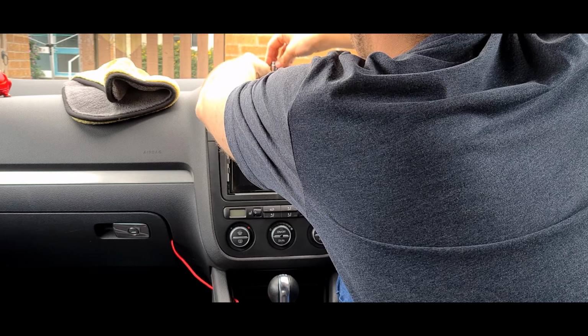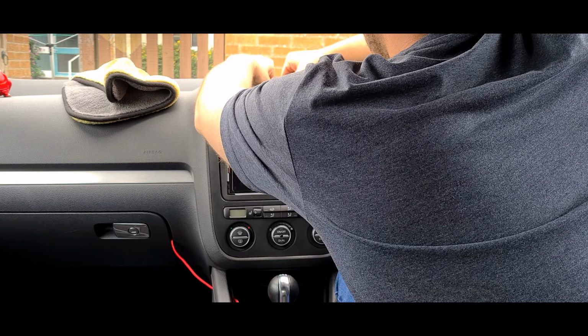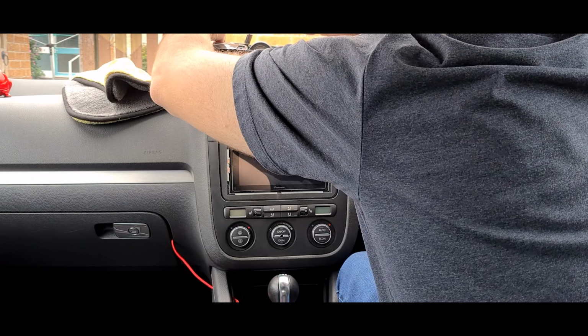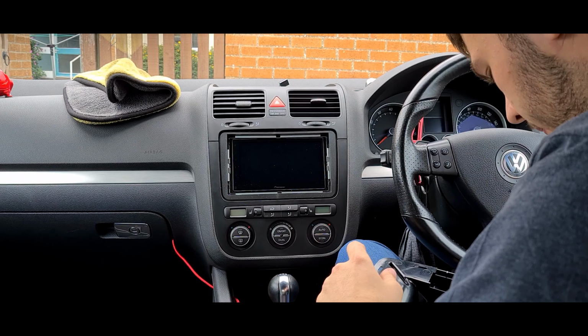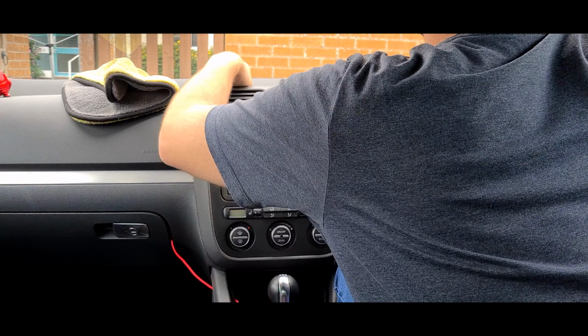Let's see what we got, shall we? I reckon try T20 first. Where is it? It's there. Oh, T20 was a great guess. Screw still in there, which we'll leave in. Pop it down there. Now there's two more Torx screws holding this piece in. Also T20s.